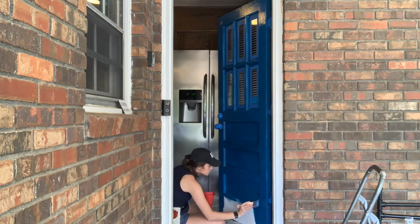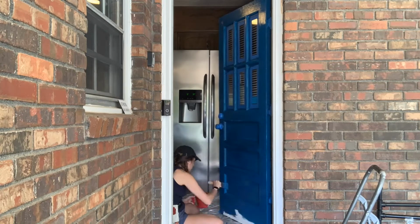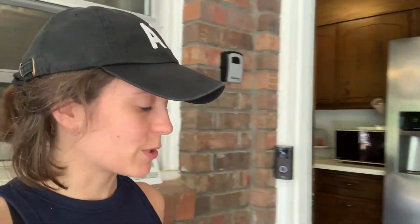Yes, but the brush was doing a good job, and if I just stick with one applicator, I'm gonna waste less paint. Okay, the first coat is on. I was much more liberal with the paint than I have been on the last 2 doors, which hopefully means that I won't have to do 4 coats of this paint, but we'll see. But I have to let this dry like really good.